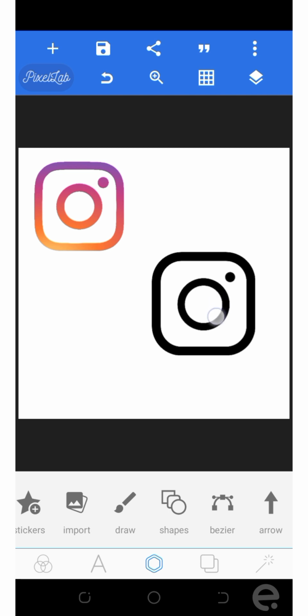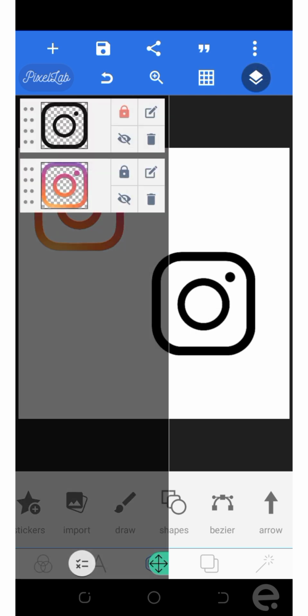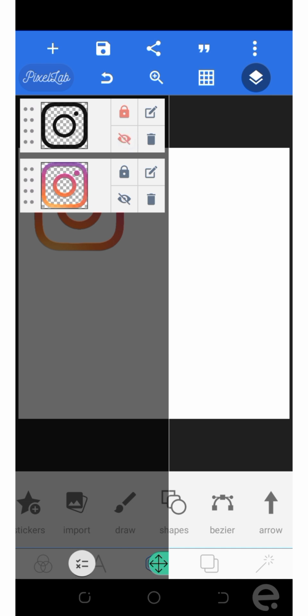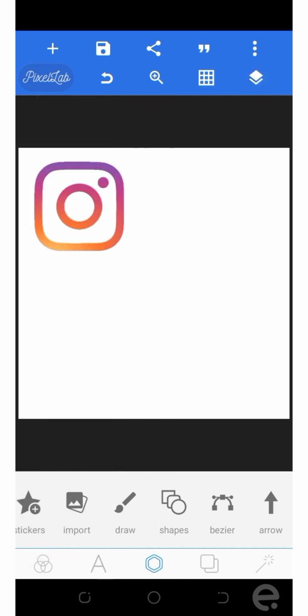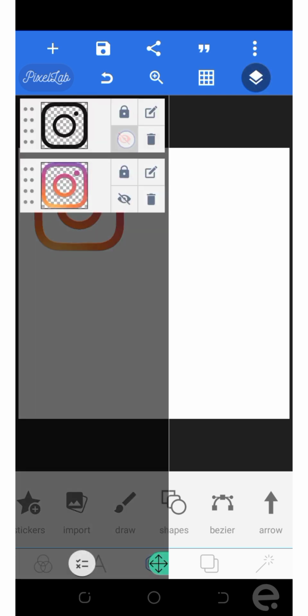So if I want to make it not movable and not visible, I just tap here and I click on this eye below, right? So the logo is there, it's not visible and it's still not movable, so it's like it has disappeared. Now to bring it back, you can just be playing with this.